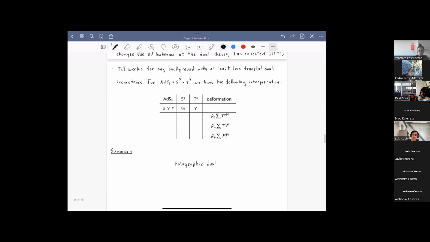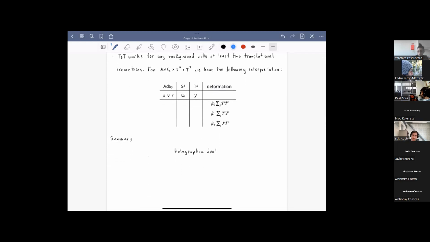So if you take the TsT coordinates from the AdS3 part of the background, say U and V, then the interpretation is that of a single trace TTbar deformation. You can also take just one coordinate from the AdS3 part, say U, and a coordinate from the internal manifold, for example the T4, and this is interpreted as a TJbar deformation. And similarly, you can take a coordinate V and another one from the internal manifold, say S3, in order to get a JTbar deformation. And in fact, you can also perform a sequence of TsT transformations, and that would correspond to having a linear combination of these irrelevant deformations in the dual theory.